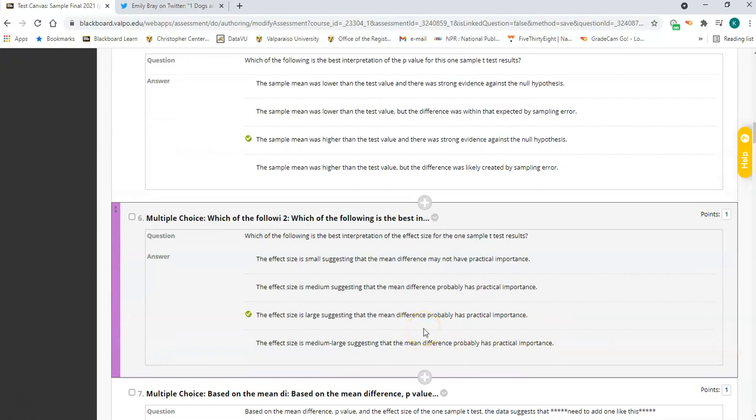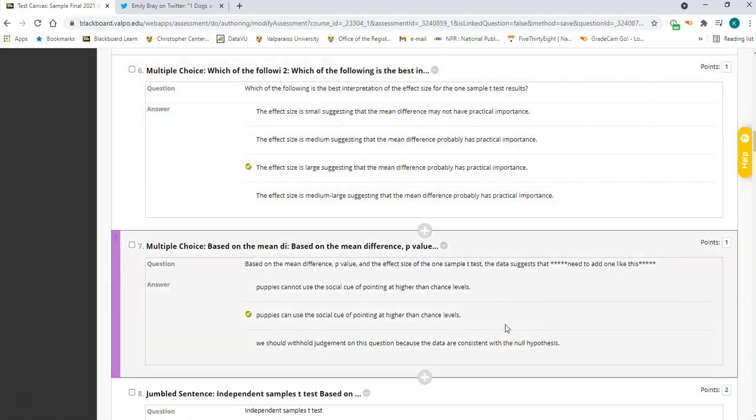Which of the following is the best interpretation of the effect size? Well, it's a large effect size because again, it was a whole standard deviation. Again, anything close to 0.8 would be considered large. So this was definitely that. And a large effect in most cases is going to have practical importance. You might think, well, how practically important is it that we know what puppies know? Well, some people are interested in that. The cognitive abilities of really any living organism, there's somebody studying it.